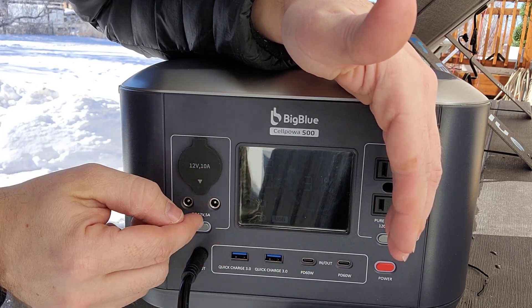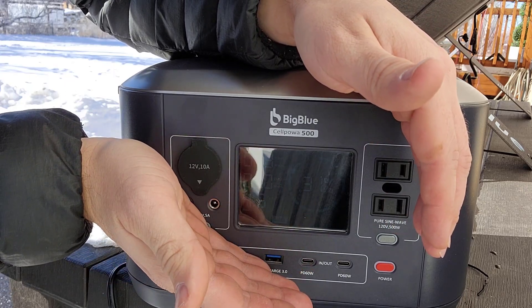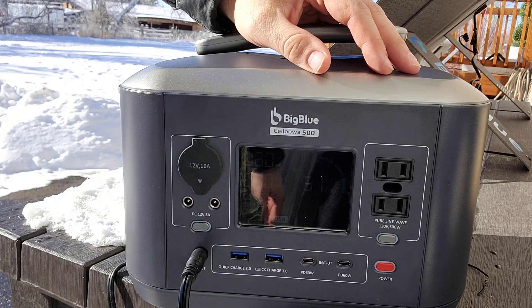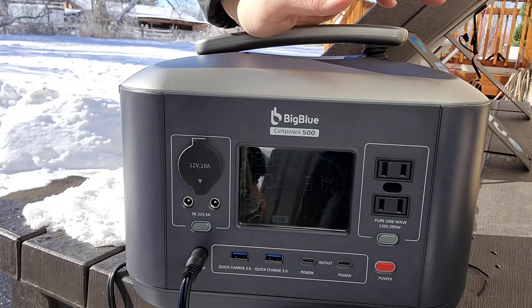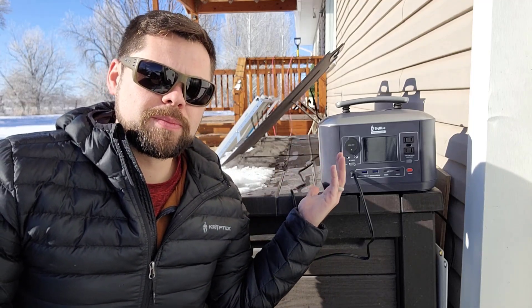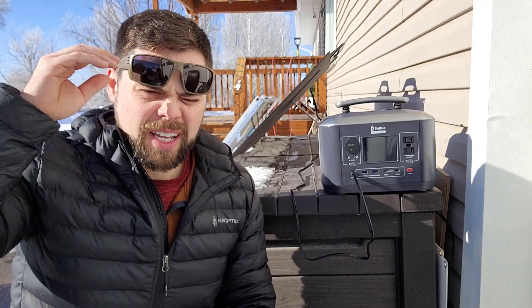So not ideal for getting it charged up in a single day. For this time of year, anything above 85 watts would be incredible. As far as having something that can charge up quickly with a single 100-watt panel, I'd say this is definitely doing a good job. The panel itself is very high quality. It's pretty incredible that the panel is performing that well, because although it's winter — and the sun is lower in the sky, meaning there's more atmosphere for the light to go through — the solar panel also performs better when it's kept colder. So I'd suspect during the summer you'd get similar results.